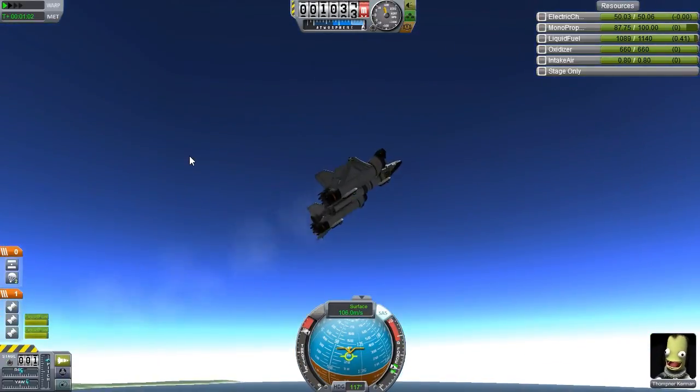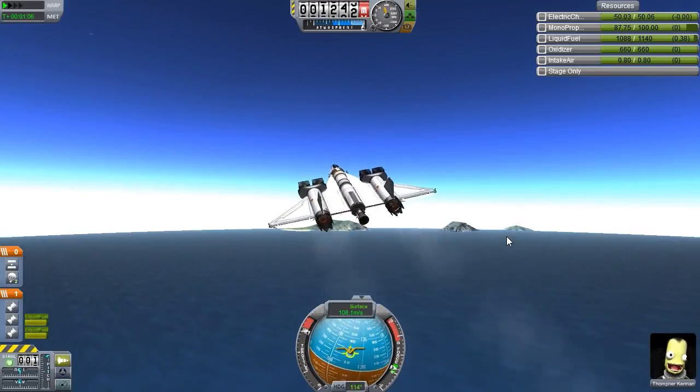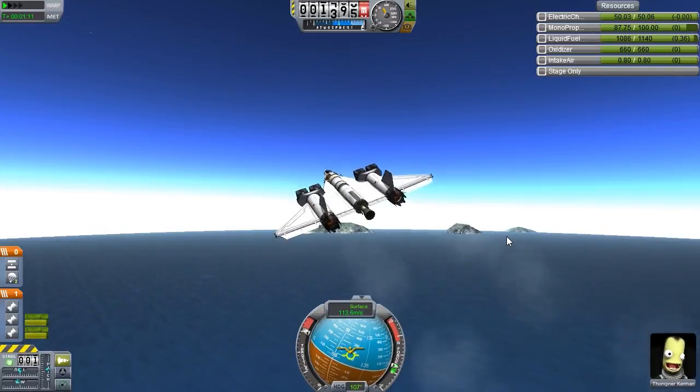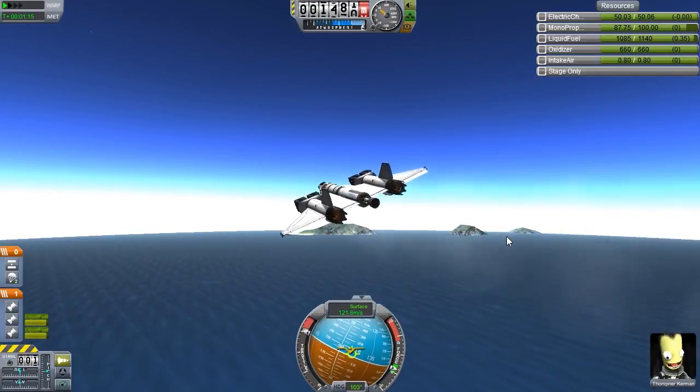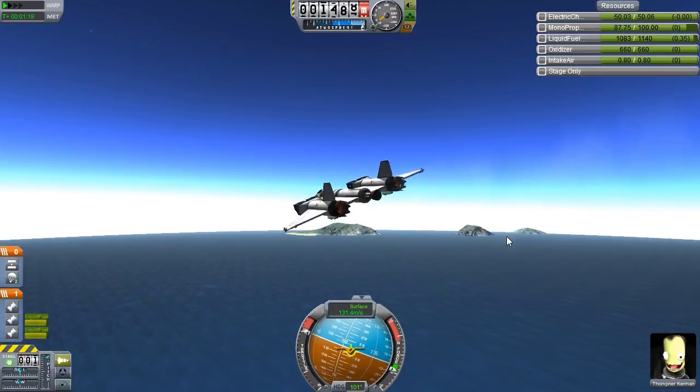I don't know how much RCS actually affects things here in the atmosphere, but let's try and get ourselves back-ish on the 90. Come on. Whoop. Stop bobbing. Even though Thompner does seem to be enjoying himself in there.